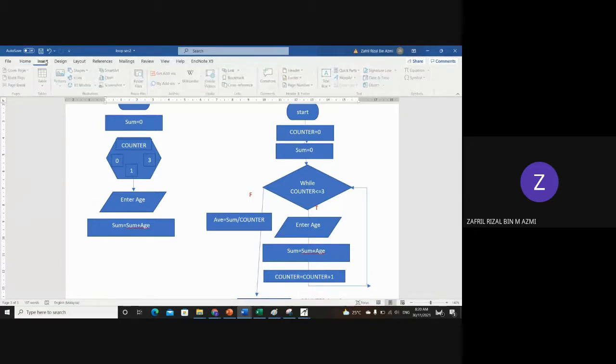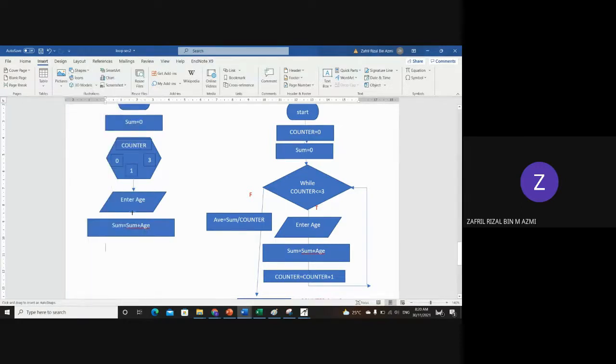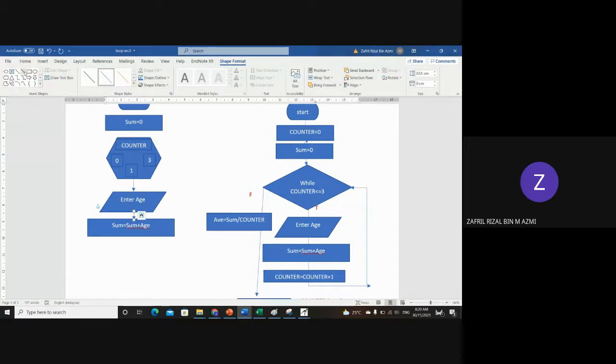All right, so next, this is the body. And then over here, we draw 1 circle.